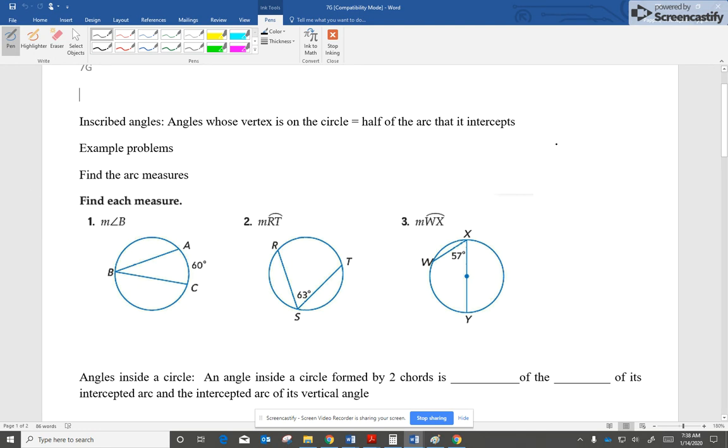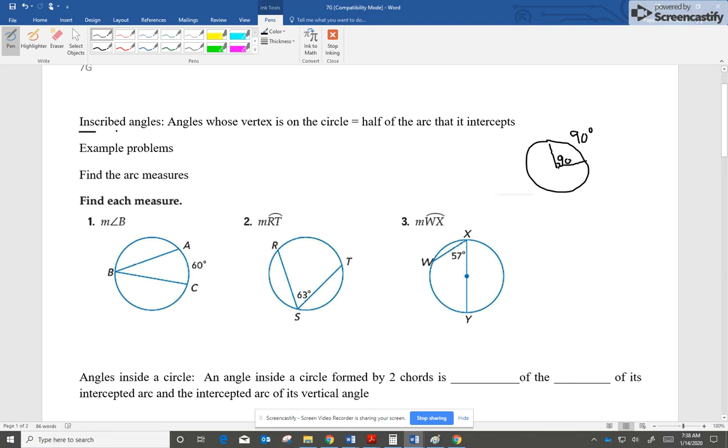So there's different rules. If you recall, going back to the 7E notes, if I had an angle in the center of a circle, which was called a central angle, that angle would be equal to the arc that it created. So if I had a 90-degree angle in here at the center, I would have a 90-degree arc here. Now, the location of the angle is going to sort of dictate how we measure the arc, okay?